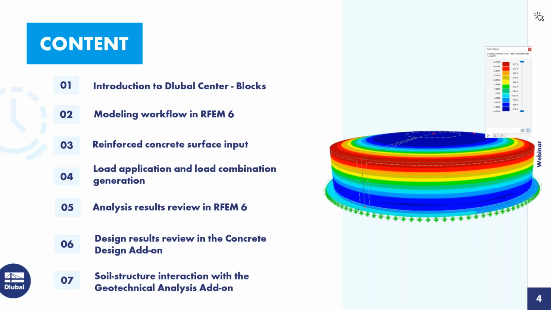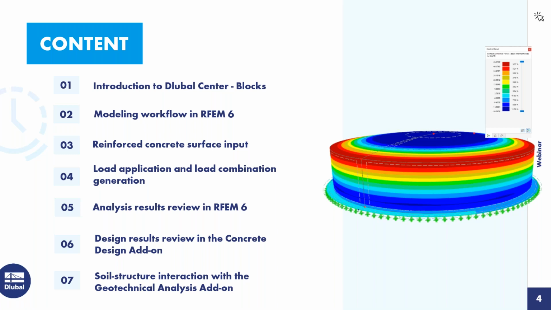So regarding the content over the next hour today, I do want to give a brief introduction to the new blocks that we have within the Dlubal Center in RFEM 6, and specifically for these tank type structures. Then we'll move on to our example. We'll be working through the modeling workflow of the structure shown here over on the right-hand side. I will be discussing the reinforced concrete surface input, as well as how to apply loads and how to generate load combinations. We'll finally run our calculation to take a look at the analysis results within the main program, RFEM.